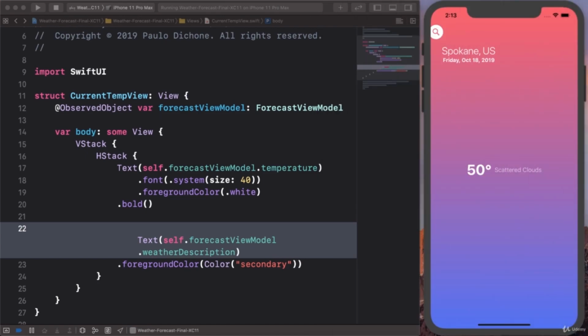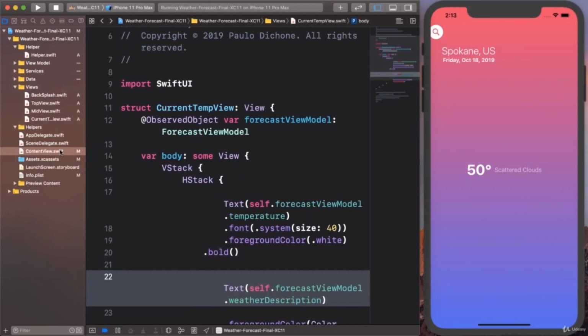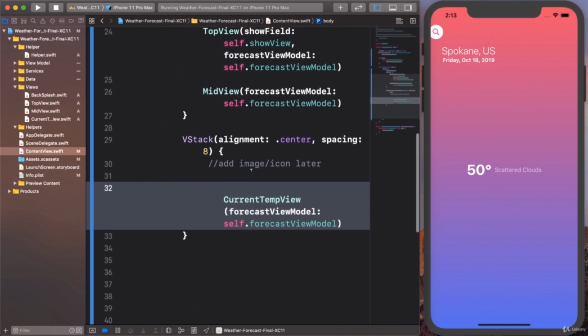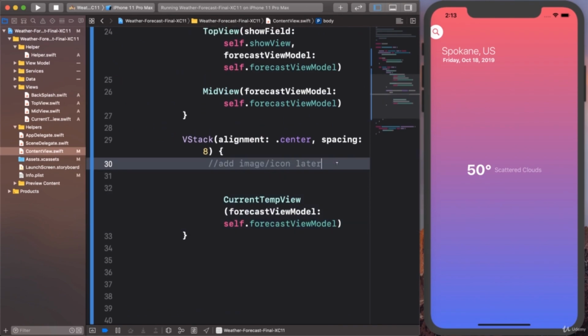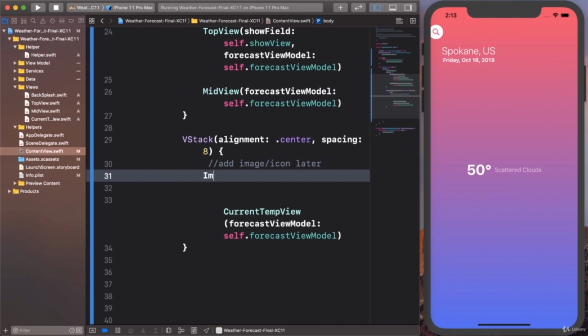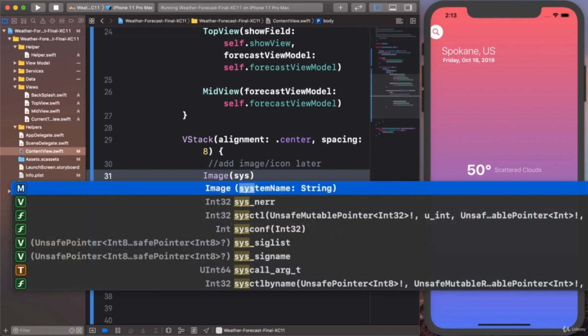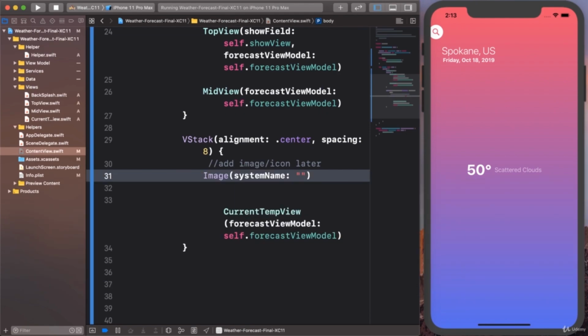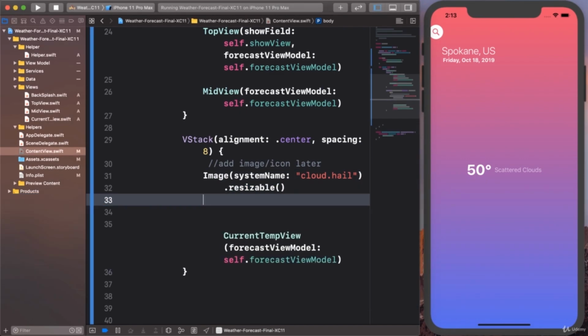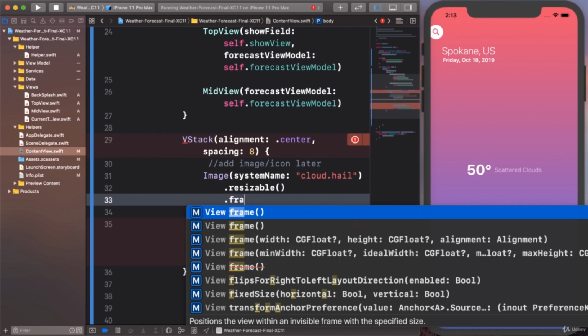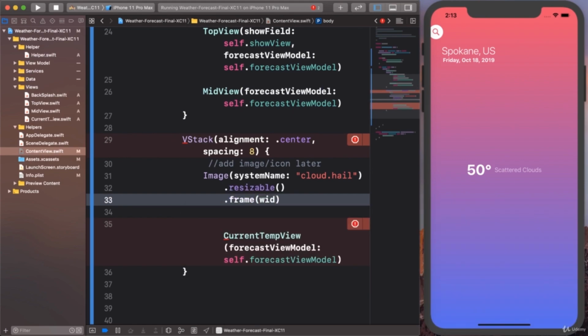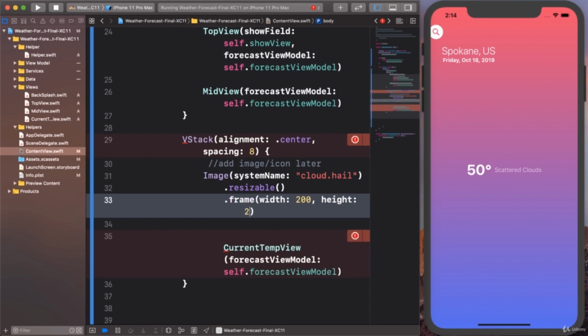But for now, let's go back to our main, or ContentView, I should call it. In ContentView here, we're going to just add an Image. In fact, we added this little note to say that we need to add an image. So I'm going to, for now, say Image, and I'm going to pass a systemName, and I'm going to use the cloud.hail like this, and I'm going to make this resizable for obvious reasons, and I'm going to put in a frame so I have more control, with a width of about 200, and height about 200 as well.